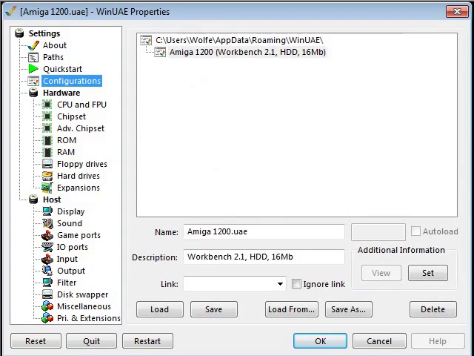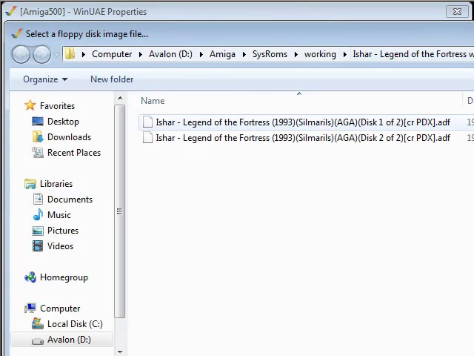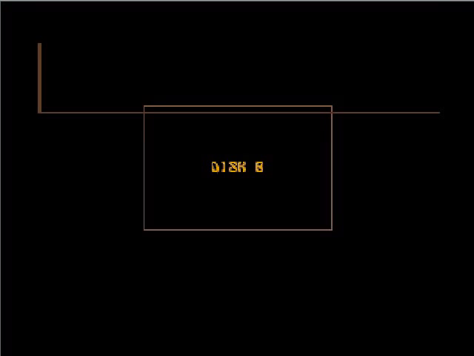And we can basically save new presets so that we don't have to do this every time. Alright. And then we hop back over to our floppy drives, and we put the first disk in again, and we reset and hope for the best.